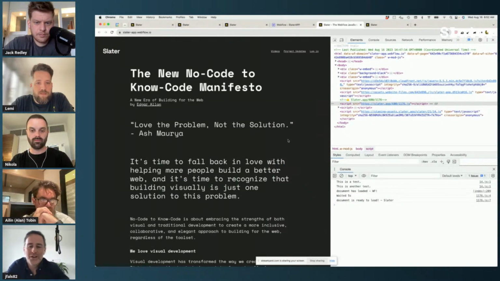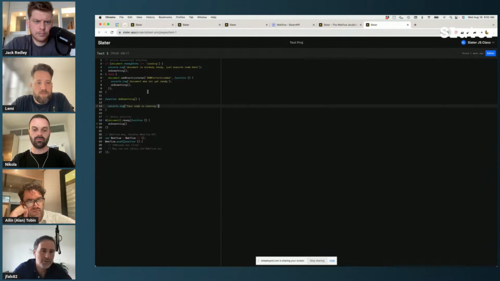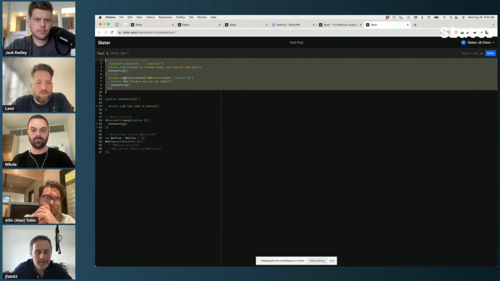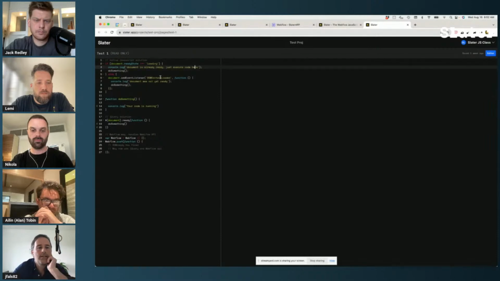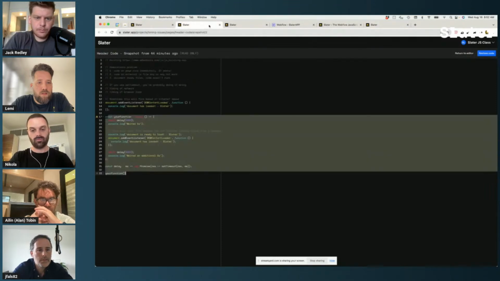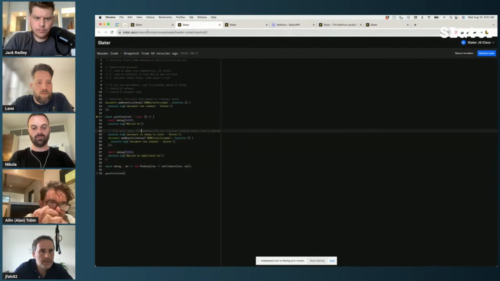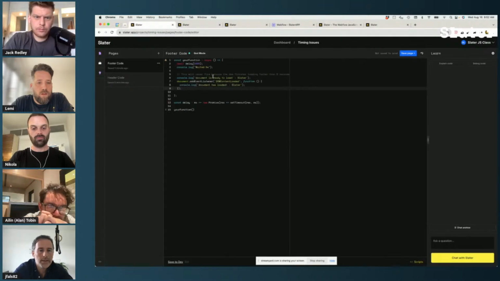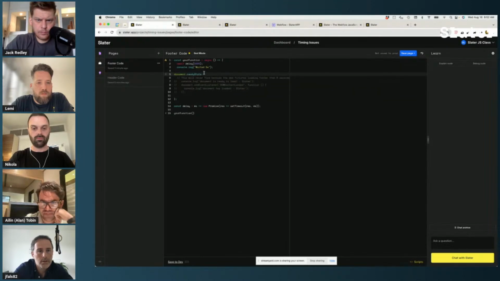Anyway, what was happening? Let me just hop back to this code. So this was what I posted to Slack, and this is the solve for if that event has already fired. What you can say is, what's the state of the document? So this might be interesting to see. Let's just console this. But I'm guessing what's happening is this await is actually stopping that event from completing. So I'm going to comment this out. And we're going to console this to the log.